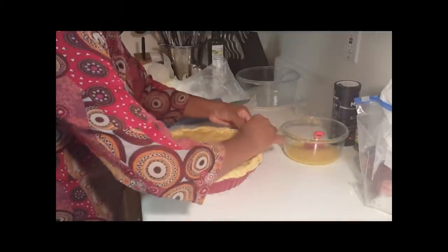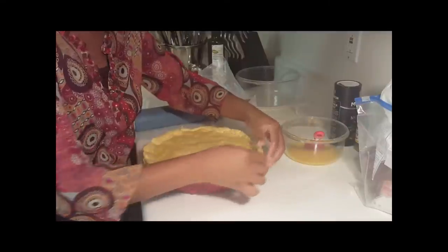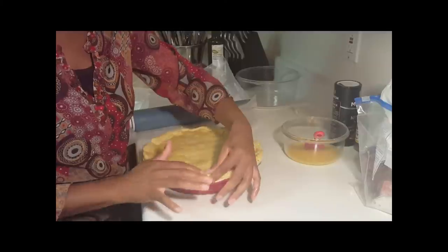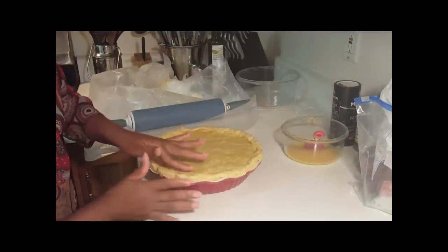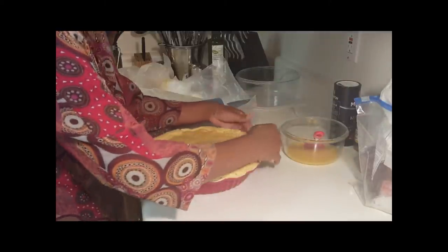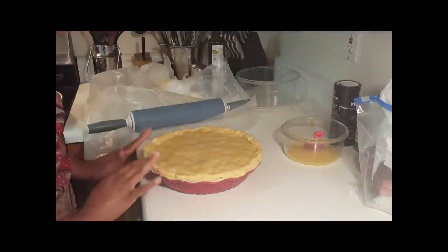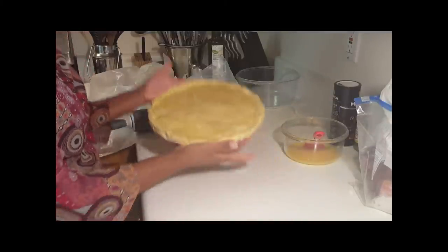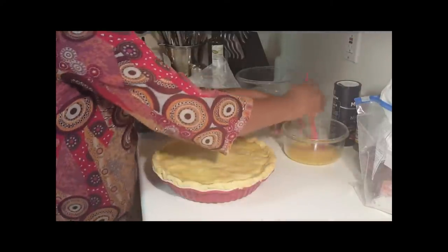So I wanted this to look really, really rustic. So I folded over the edges instead of tucking them under. I went ahead and curved them up and then just made this rough looking edge here because I love that little rustic look. You know how us farm girls are. We like things to look a little rustic and neat. Oh, look at that.